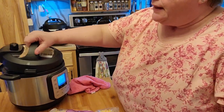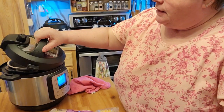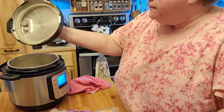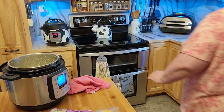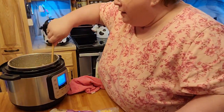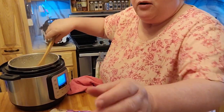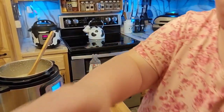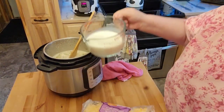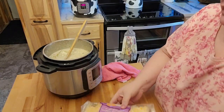I did a manual release. I had to do it a lot slower because of the cream cheese in there — it was sputtering a little bit. Always open your container away from you. Let me get a stir going on and stir up that cream cheese a little bit. Now what they say is two cups of milk or cream.